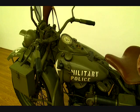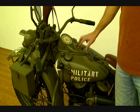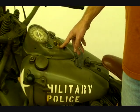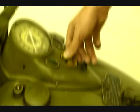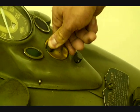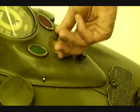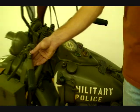This Harley features a 6-volt electric system and its original 6-volt wiring harness. The battery has been replaced to get the machine into running order. Another thing about the electrical system is this ignition switch. After doing some research, we discovered it's a multi-function switch. We previously mentioned the blackout lighting system. In order to turn on regular lighting for daytime running, you push in this button and twist it, and it actually twists one location further than normal. It's a very decent electric system for a 6-volt, and it works very well.